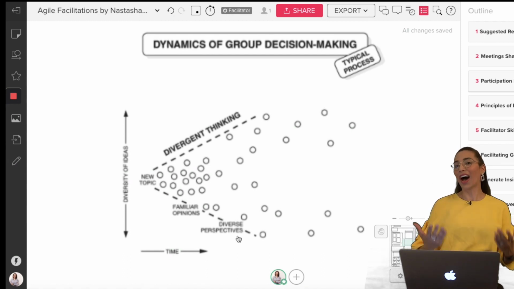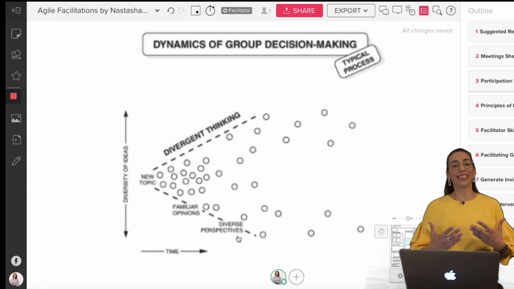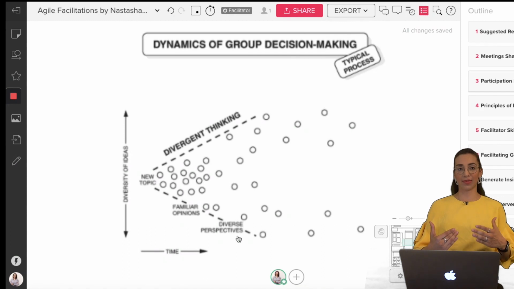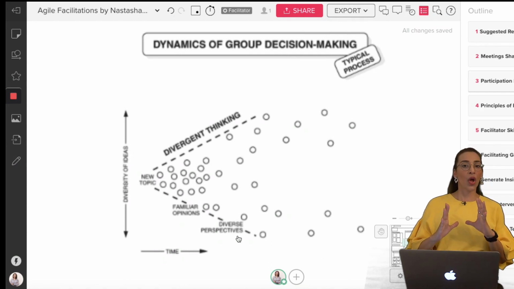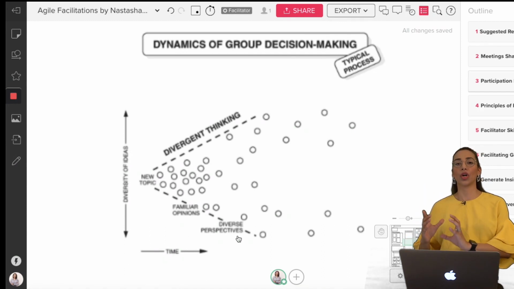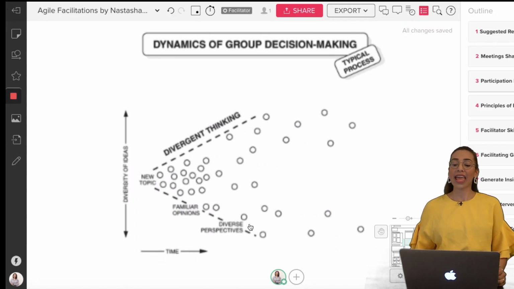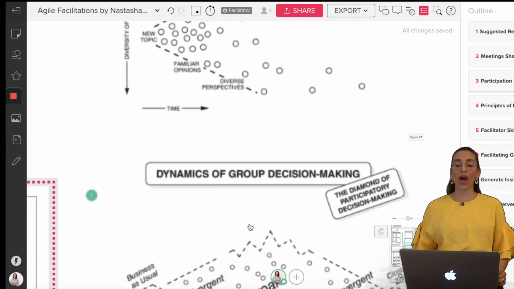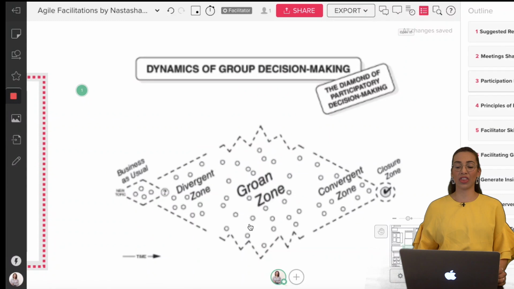And this does not help us. As the facilitators, it's our responsibility to guide our teams to that growth zone and help them converge to take a decision. And that's precisely what we want to achieve with the Diamond participatory decision-making model of Kaner, okay?